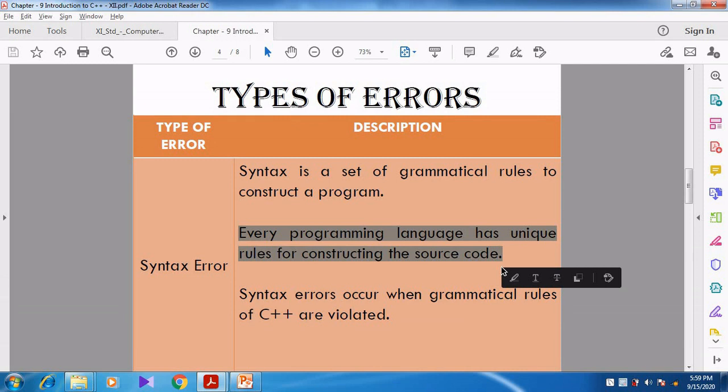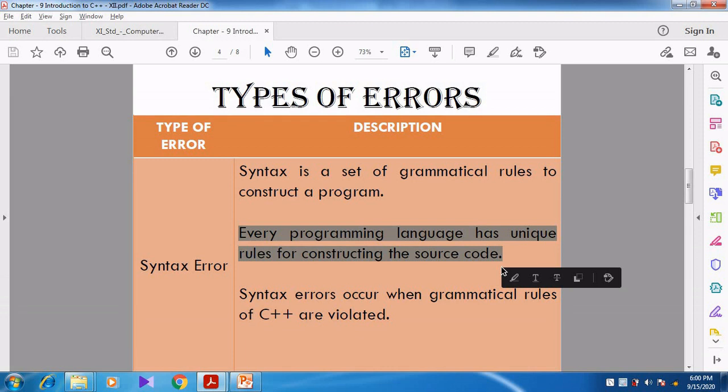Those grammatical rules should be followed while creating the C program or C++ program or Java program. Whenever the grammatical rules are not followed in a proper manner, whenever they are violated, an error will occur.